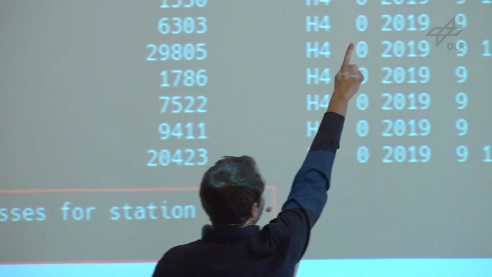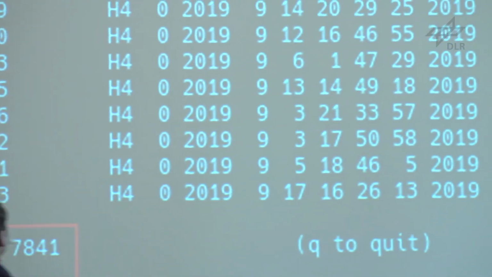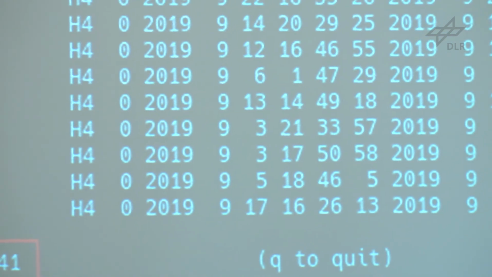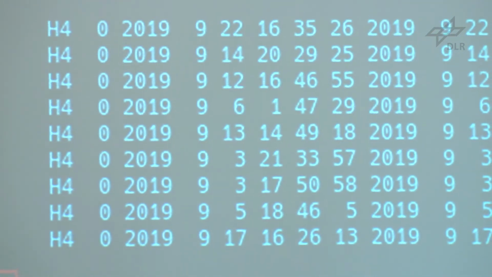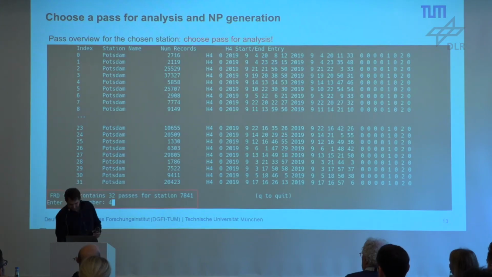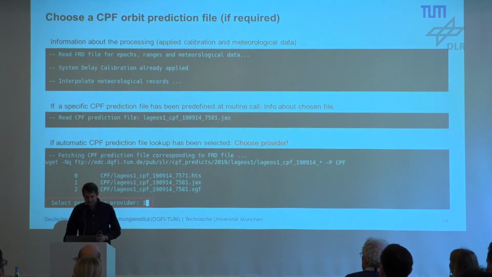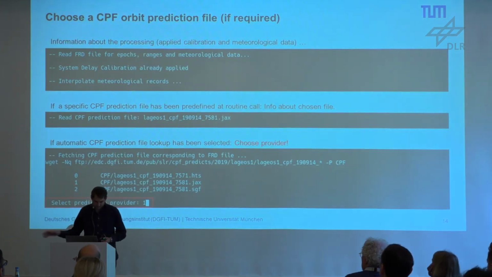Here on the right you see the date, 2019, September 14th, and see what happens. So we enter pass number 4, and then the software is processing.